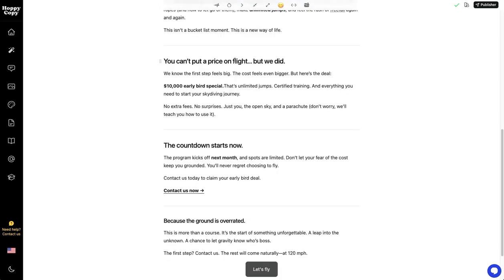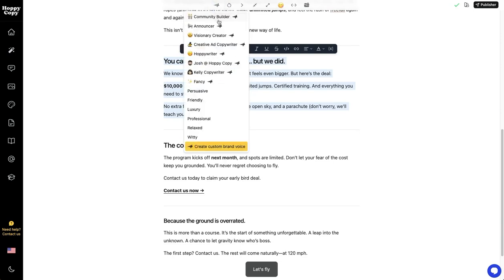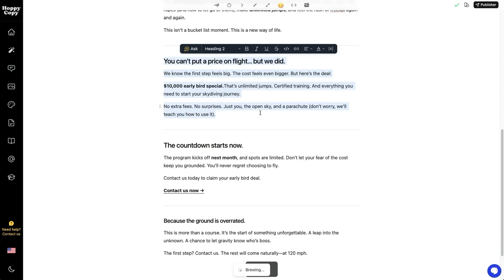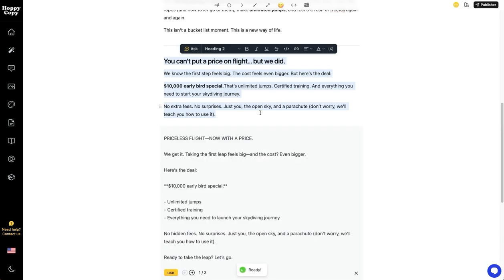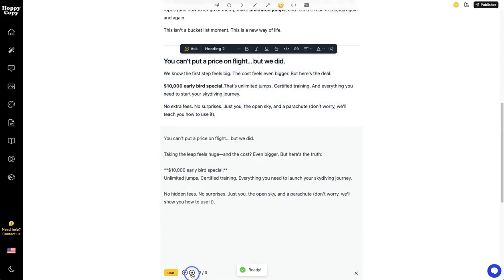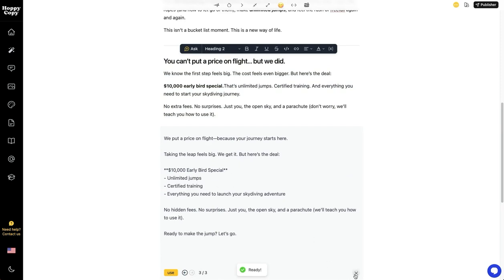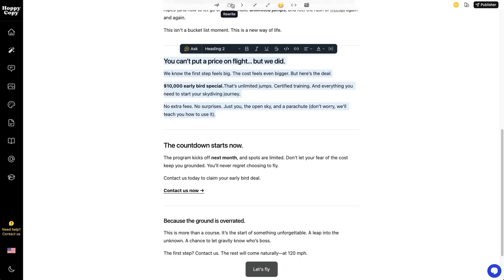Once you've got that, there's also a few other tools you can consider using, like whether it's writing content in your brand voice, you can quickly do that here. For example, if I select this one, it's going to give me a few other options here that I can consider. You can also just rewrite it quickly just for some quick new ideas. You can continue writing. You can add emojis.